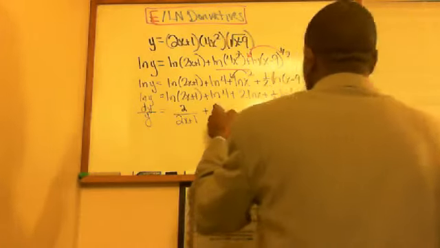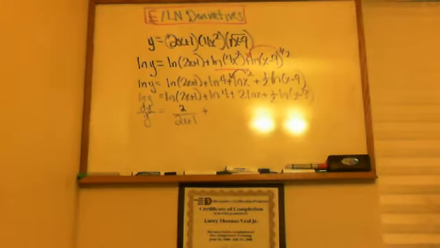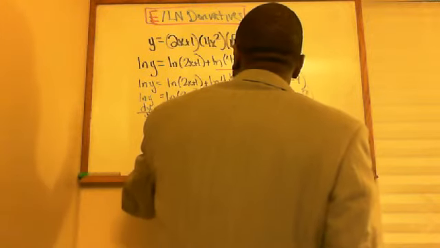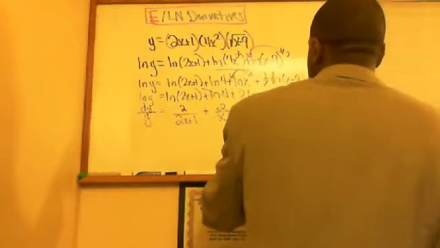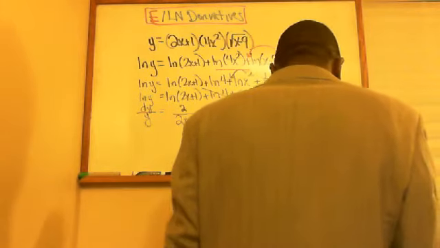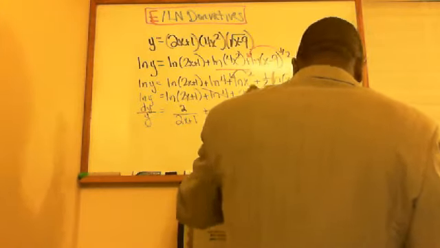plus the derivative of natural log of 4. The natural log of 4 is actually a number. The derivative of a number or a constant is what? 0. So we do not include it in the derivative. Alright, it cancels out like that. We do have 2 natural log of x, but the derivative of natural log of x is actually 1 over x. So 2 times 1 over x is actually going to be 2 over x. Plus 1 over 2 times 1 over x minus 9, because the derivative of the natural log of x minus 9 is 1 over x minus 9. So 1 over 2 times x minus 9.